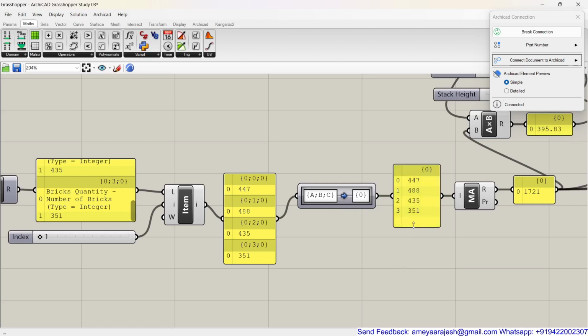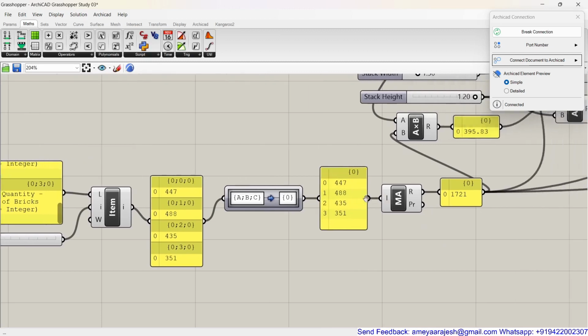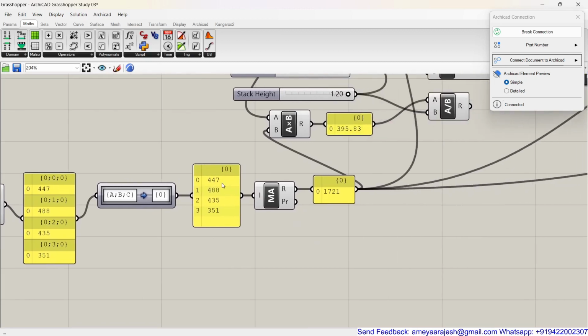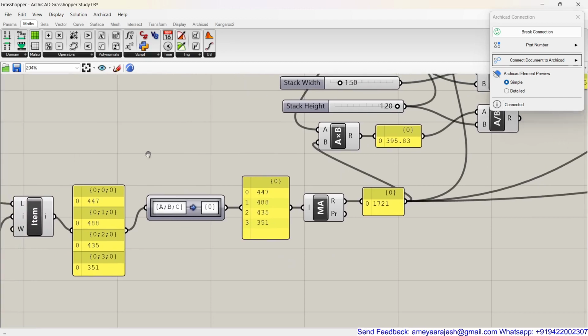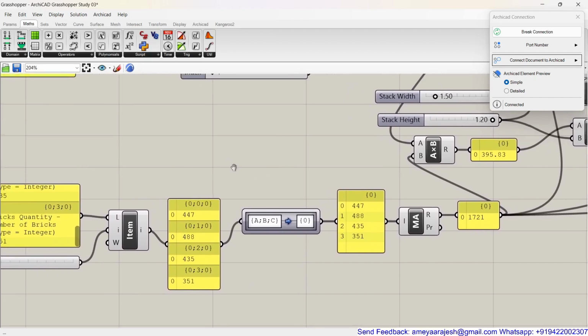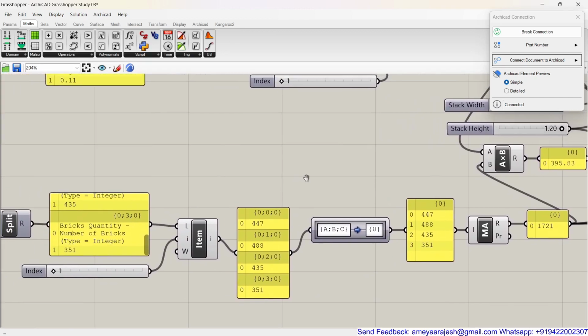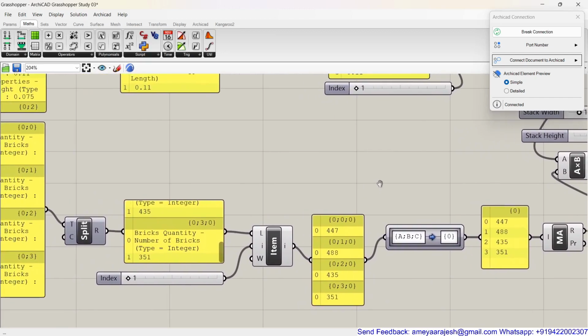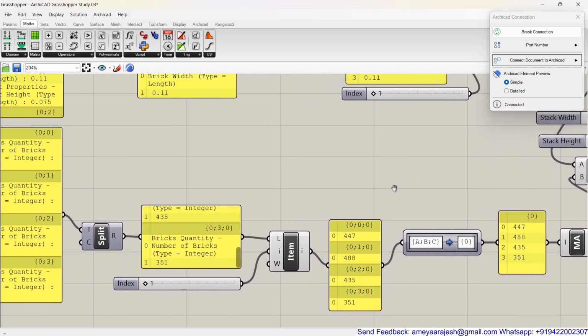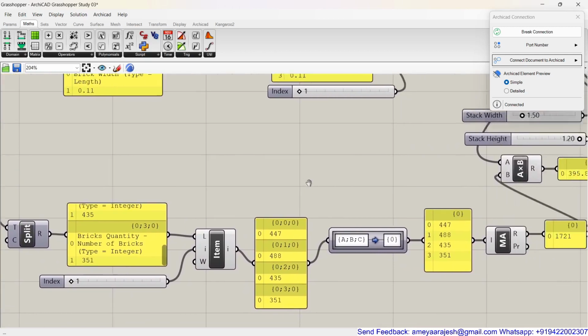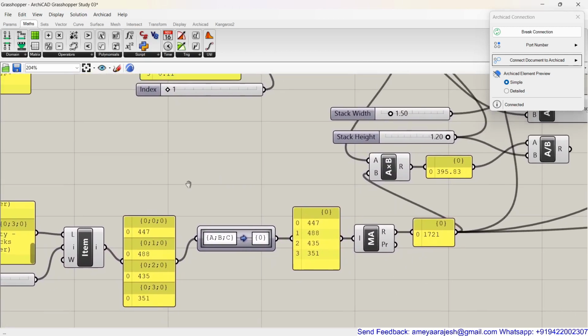Now, for this, further I have used the mass addition. So this mass addition will give me the number of bricks altogether which I'll be in need of to construct those four walls. Then obviously, my main intention is how we can extract the information from the properties, and those properties exactly the value which you are targeting, how we can isolate that and make some further use.